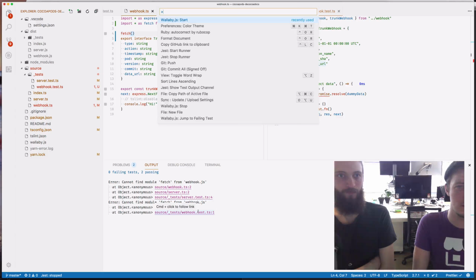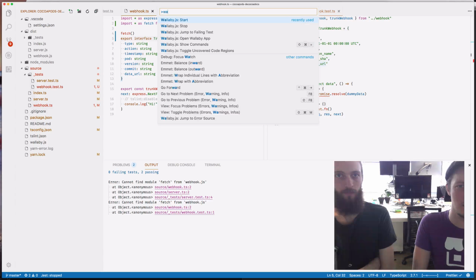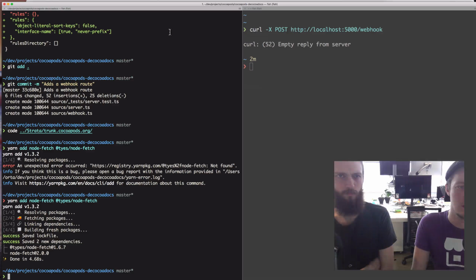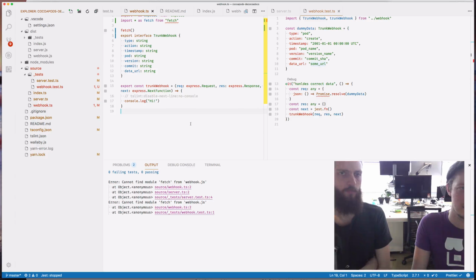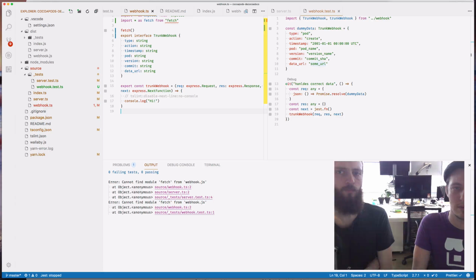Do we need to restart Wallaby to do that? Hey, cool. There's an update for it while we were working. Nice. Maybe fetch actually includes something. What's going on here? Definitely added it. Added types. Yeah. Let's just reload it.